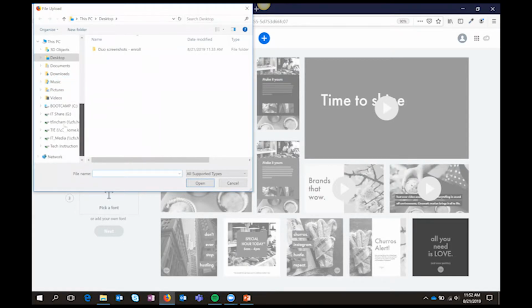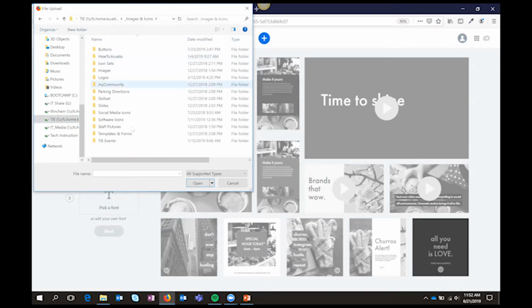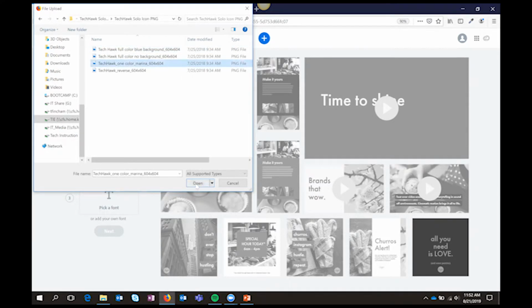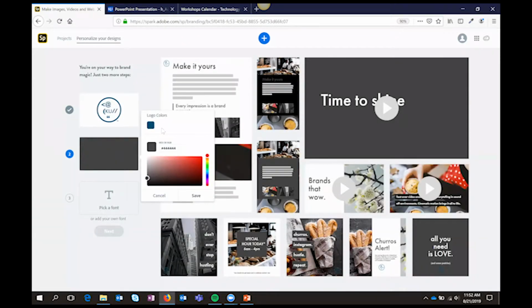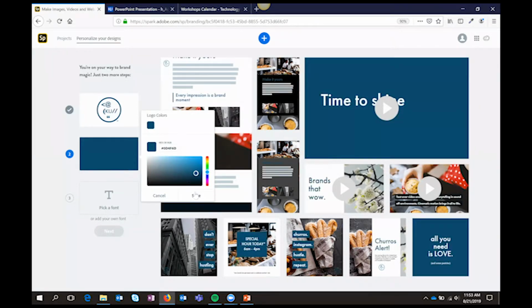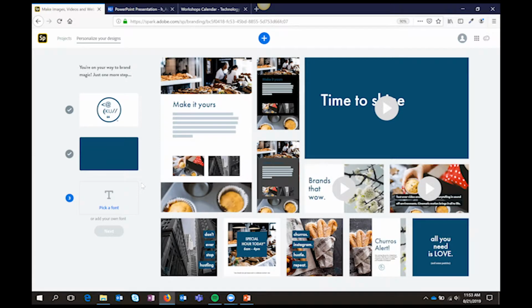So once I do this, let's see if I can find the logo quickly here. So many folders. All right, let's see here. So I'm going to add this, and it will bring in the logo. And then for the color, it automatically brings in any colors that are associated with your logos that you can add. And you'll save that. And I'll show you how you can add additional colors later. But when you're setting it up, you can just choose one color, but then you can go back.